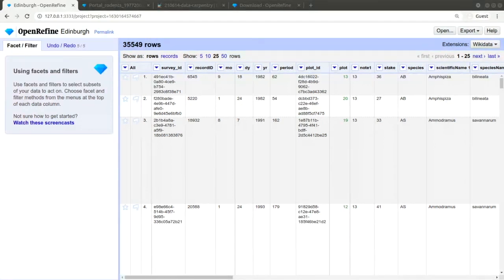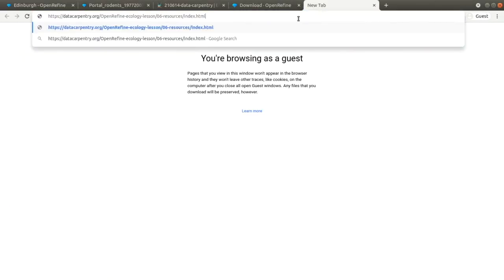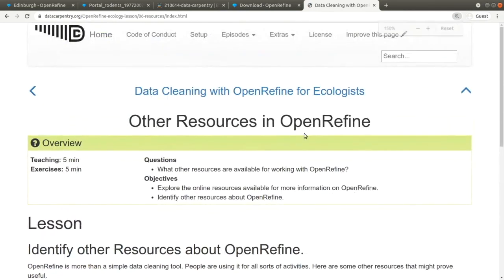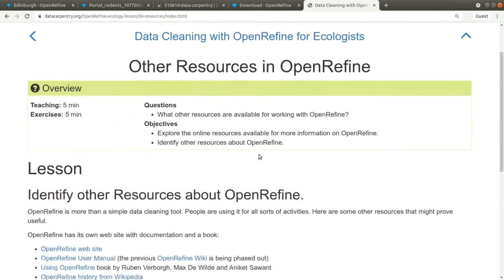Let me show you the last part, which is more resources if you want to learn more about OpenRefine. I will copy and paste it here in this window. This is the course material that you can find on the course website.